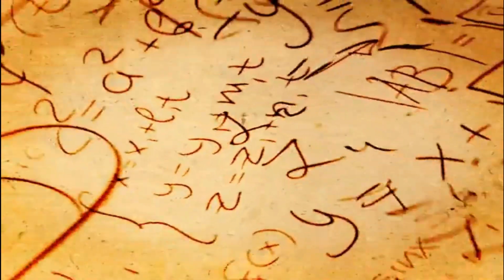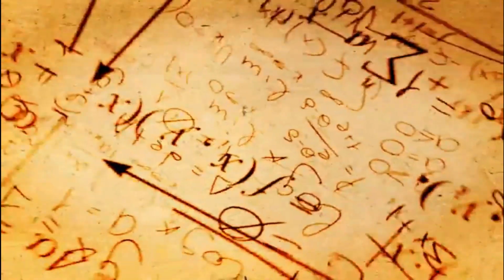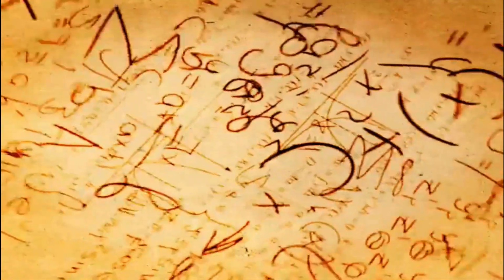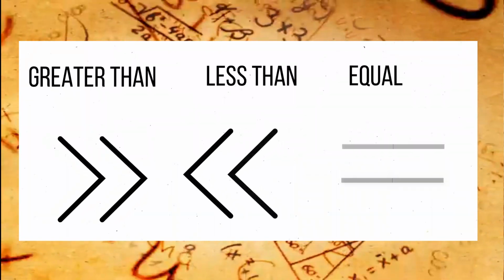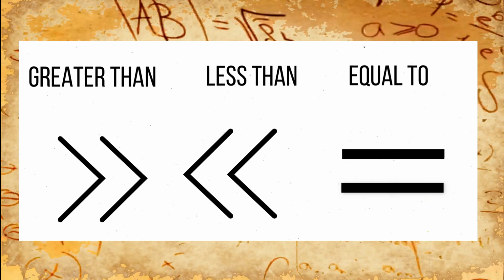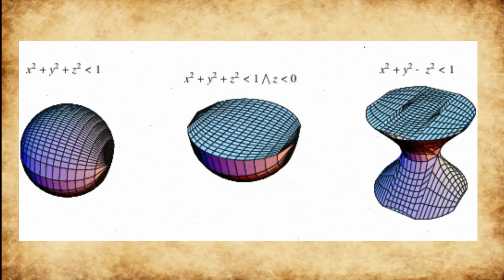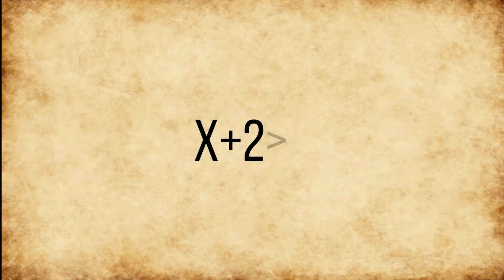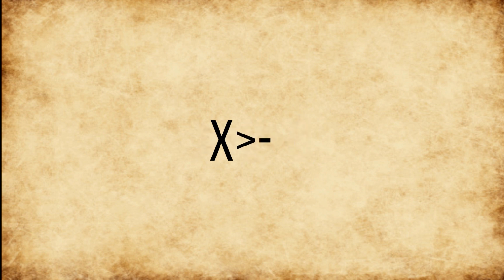In mathematics, inequality is just an algebraic equation that is either greater than, less than, or equal to any other expression or constant. Let's start with understanding it. Let's say that we have an equation x plus 2 greater than 0 and we have to give its interval where it's true. Then you can generally say that x should be greater than minus 2.